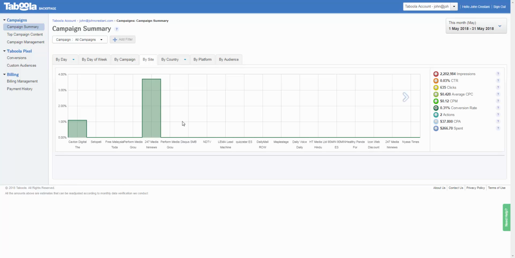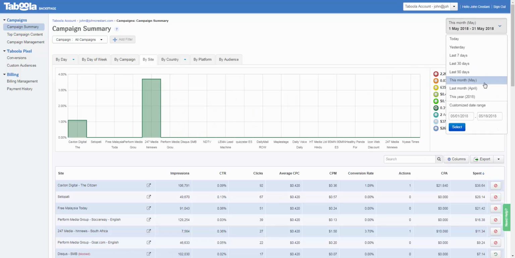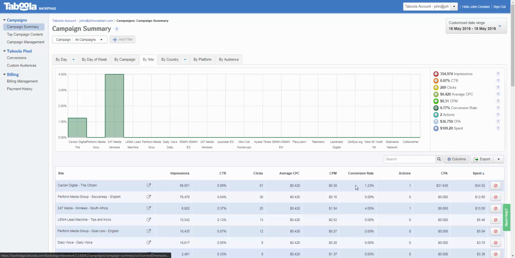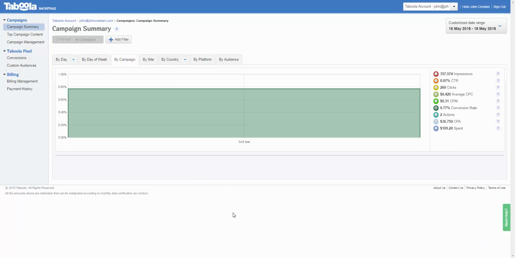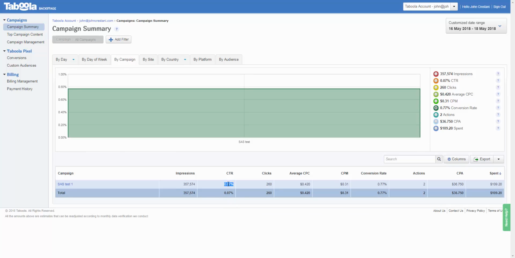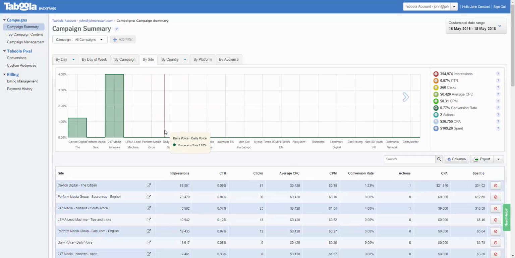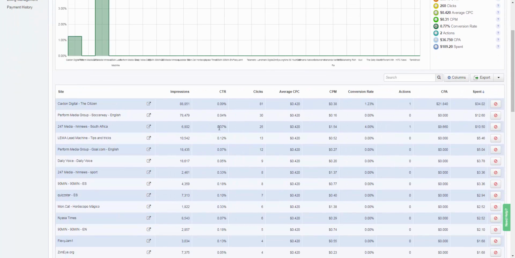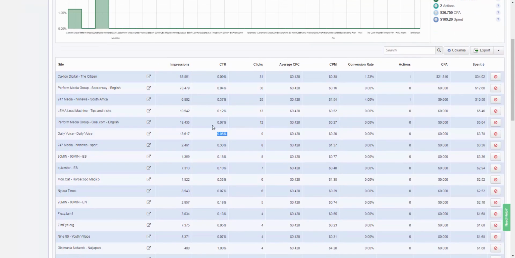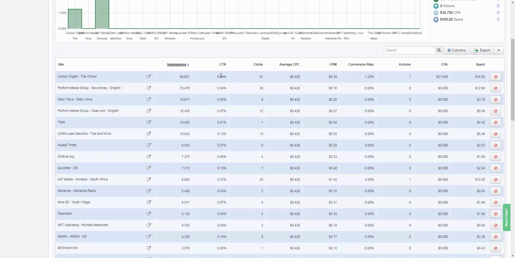I want to see some of the stuff here. And again, I'm going to look at a more reasonable range based on my current things. And what I'm looking for, once again, is sites that fall very far outside the scope of what might seem reasonable here. So first I'm going to look at by site. This is good. These are all fairly normal. Let's sort by impressions.